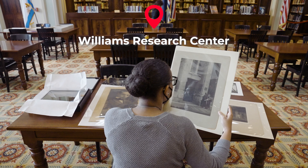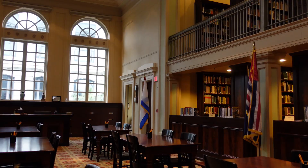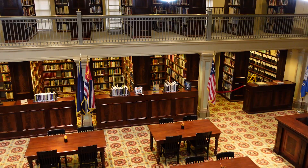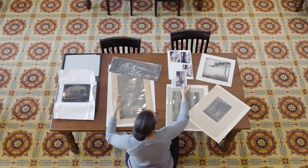The Historic New Orleans Collection spends an extraordinary amount of budget and effort in making collections available to the public. As we sit here taping this in the reading room of the Williams Research Center, the public is invited to visit without charge. Appointments are always better for the staff and for the research project, but the idea that these original objects of history are accessible to anyone who has the interest to pursue it is an important element of the Historic New Orleans Collection. And I would hope that those viewing this would take advantage of that.